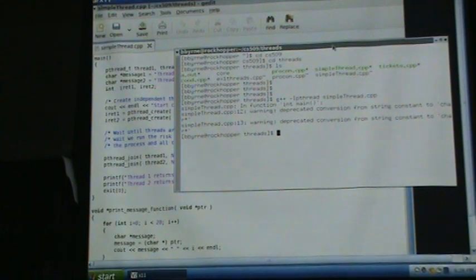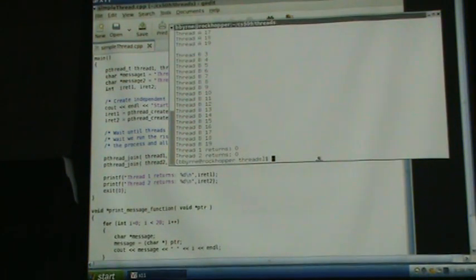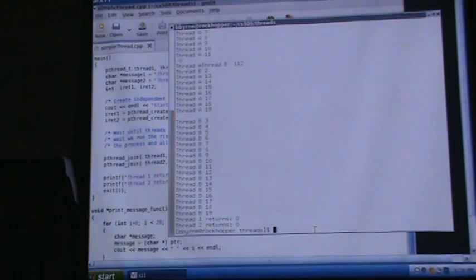So now if I run it, stretch this out. Stretch it long enough.